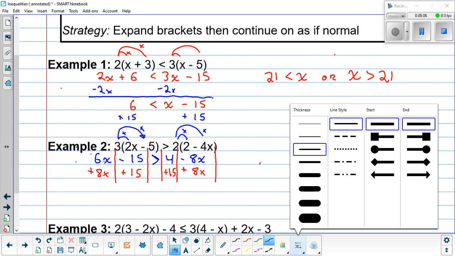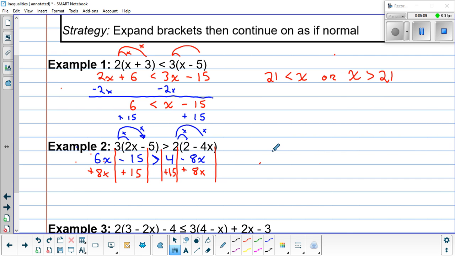So in the end, and I wouldn't advise drawing those columns because it can make it a little bit messy and confusing. So here, 6x and 8x, we're going to get 14x. That's going to take care, this whole thing is going to be gone. If we look on our right, we can do the same thing. That whole thing's going to be gone. And we have 4 and 15, which is 19.